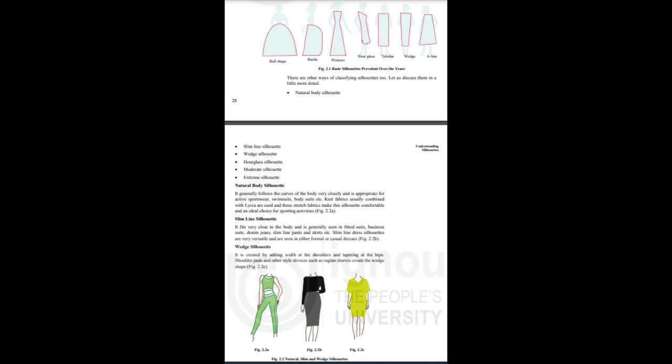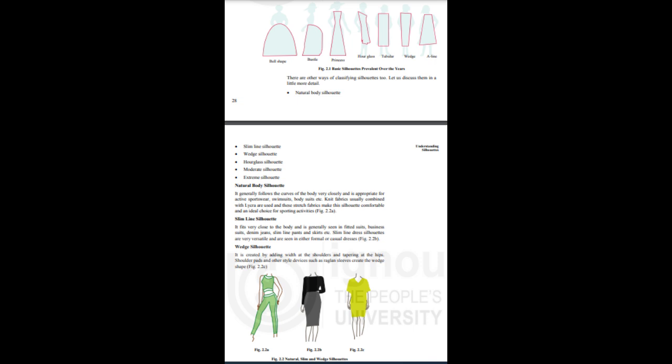Figures vary from the ideal or average in the following 6 ways, which are interrelated. 1. Height. 2. Bone structure. 3. Weight. 4. Proportional body areas. 5. Contour. 6. Posture. Ideal figure type. This is a well-balanced figure and no areas are exaggerated. The width measurements are the same across the shoulders and hip, with a medium bust and a small waist. Bust and hip circumference are same or similar, and the waist is about 10 inches smaller.